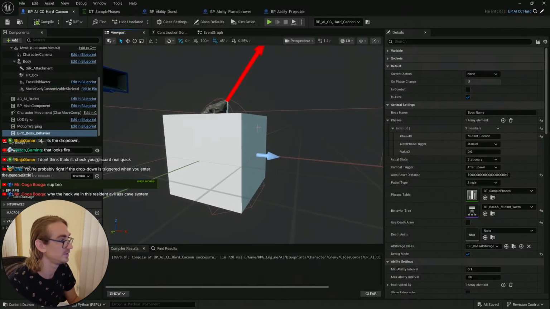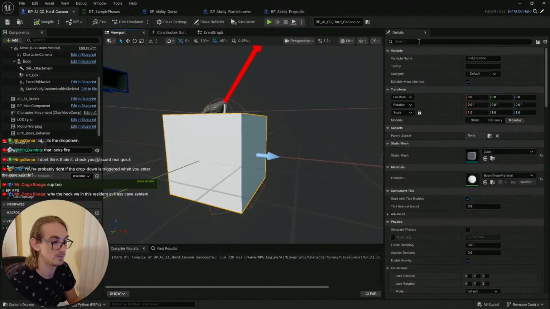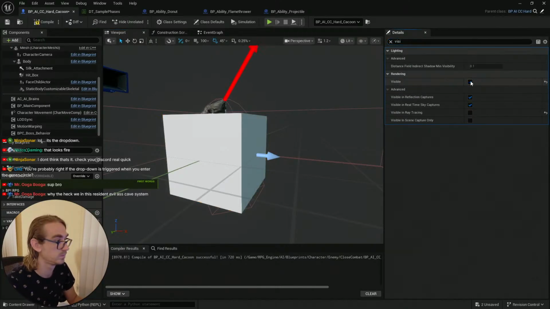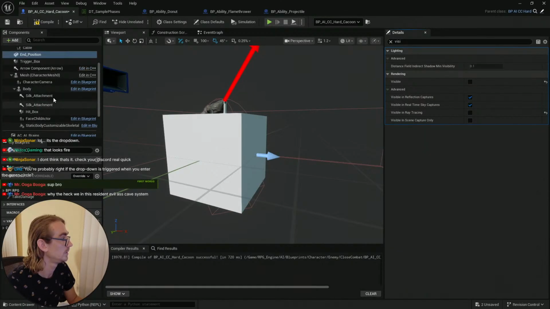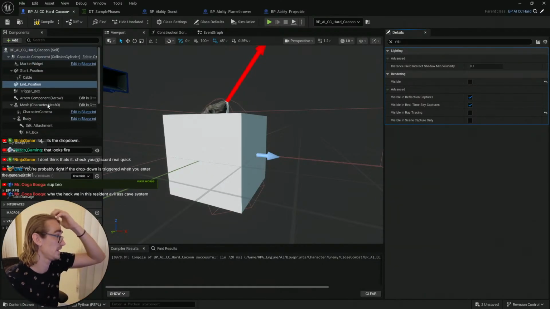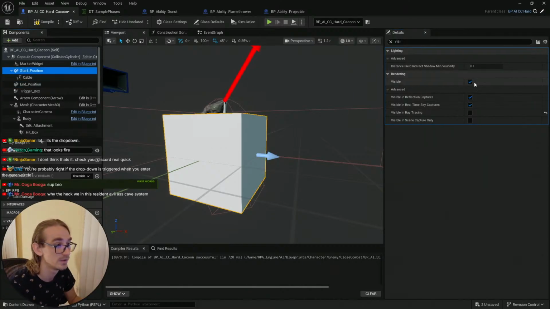If I am able to see, where is it? Start visible.